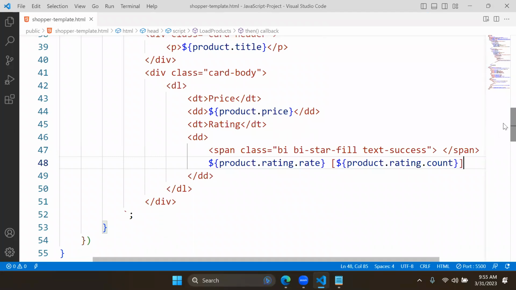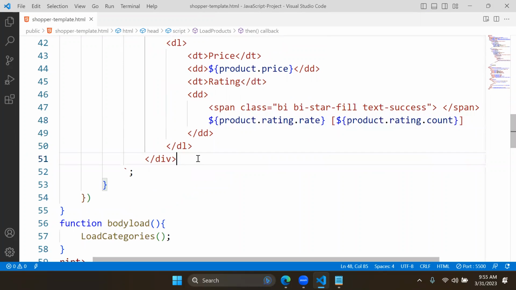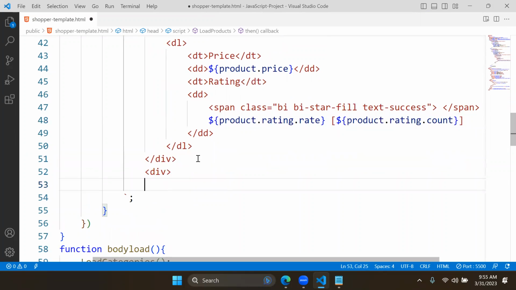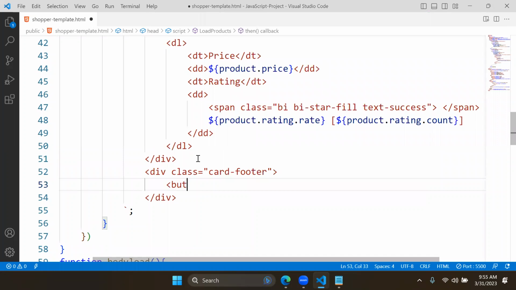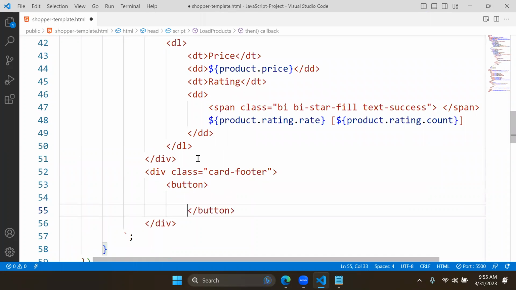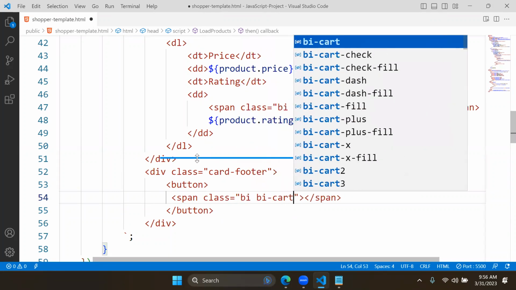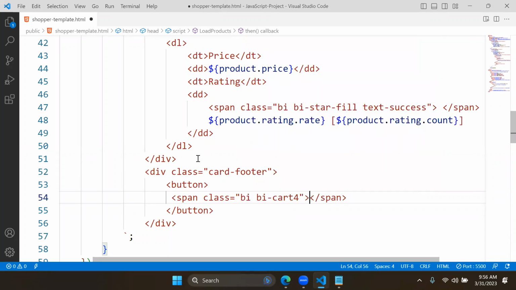Now, after this card body, we will create another div. This div contains class card footer. In that we will put a button, and in this button we will put a span, and this span will have class bi cart 4, and here we will put a text called add to cart.